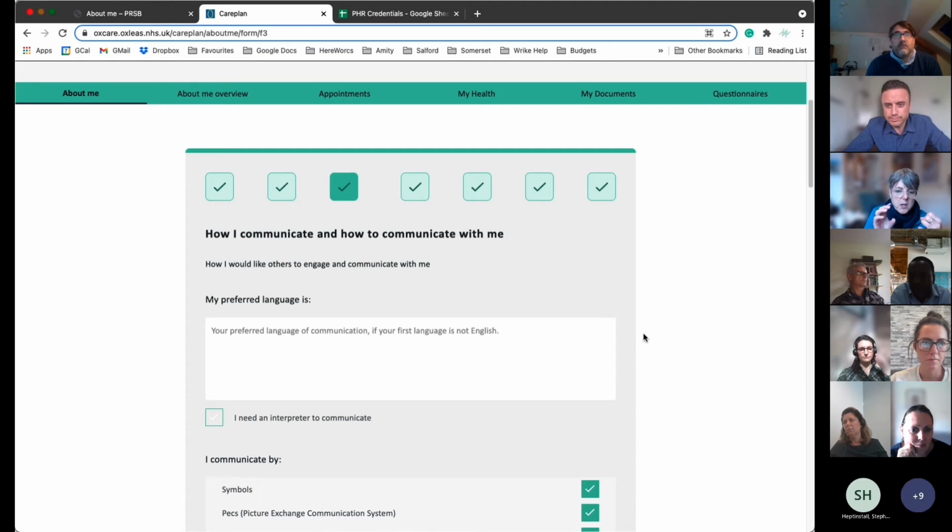The other thing about eating and drinking, communicating, washing, dressing, walking, is to have right at the top the option of saying I don't have any problem, I communicate normally, or I walk normally, or I don't need any help with this. It makes it a lot quicker for people filling out the form if that normal option is right at the top, rather than having to search down for a button that says verbal communication, which actually for you and me is how we communicate. But actually, if we were doing it, we would just be looking for a button that says I don't have any problems with communication. I don't have any problems with going to the toilet. I don't have any problems with washing and dressing.